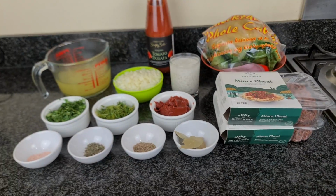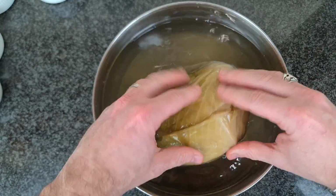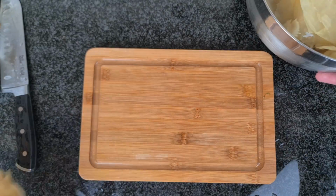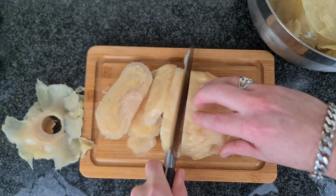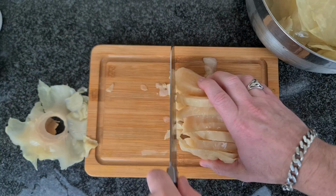Let's go! If you're using the fermented cabbage, you basically need to soak it for a few hours. Preferably overnight, but if you haven't got the patience, a few hours is good. Now that's going to clear away some of the pungent flavour of this. It's very strong, and I'd say it's stronger than your average sauerkraut, so just make sure you do soak it, because if not, it's going to take over the whole dish. After you've removed the majority of the big leaves, with what's remaining, you're going to cut that into cubes.